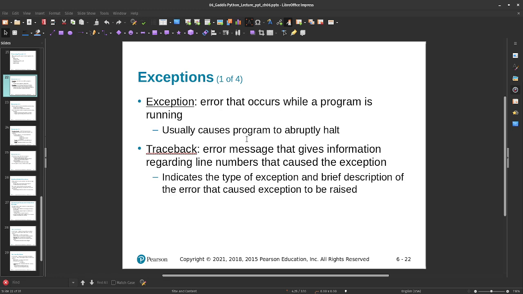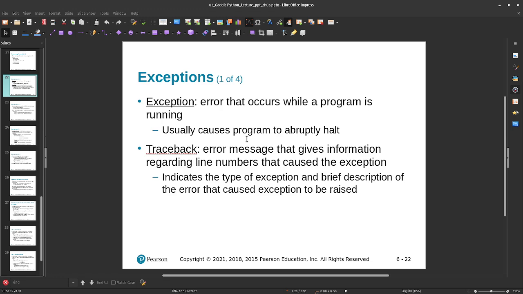The entire program crashes. So what we're doing at this point is we are not gracefully handling any issues, okay? That's what it's called. We're not gracefully handling errors. A way to more gracefully handle errors is to use something called exceptions. An exception is an error that occurs while a program is running. We've seen a ton of them, say type errors or format errors or syntax errors. Whatever these errors may be, each of them is an exception. Again, that error occurs while the program is running.